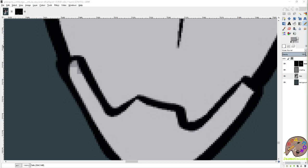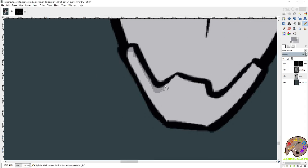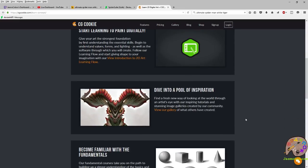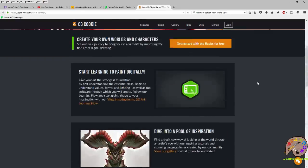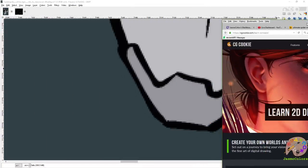Alright, there we go. I didn't even finish the shoe. I finished the shoe tip. See, okay, it's cgcookie.com. There you go. Aha. Go away. Nope, nope, go away. Yeah, get started with the basics for free. This is fantastic for digital artists. Absolutely love it. Yeah, they've got stuff.